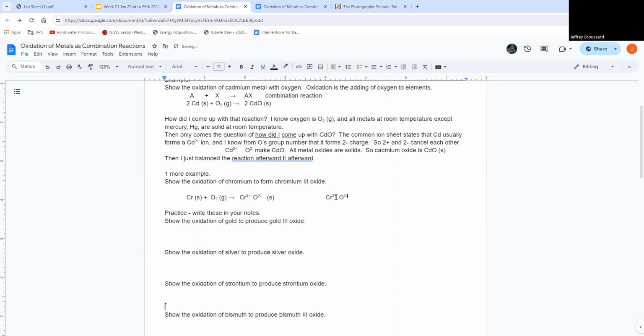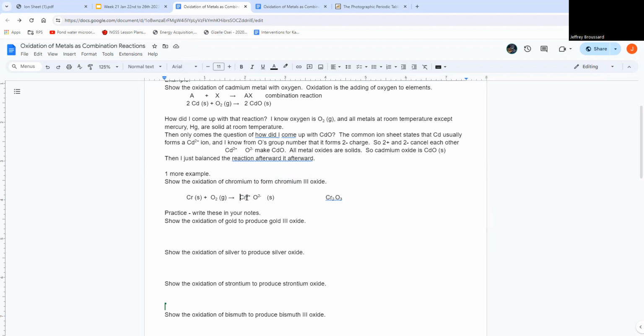Well, let's go ahead and do that. If I have Cr3+ and O2-, that 2 you can put down at the bottom right of the Cr, and that 3 you can put down at the bottom right of the O. They usually call that the crisscross method, where you put a 2 down here at the bottom, and you put the 3 from the chromium down here at the bottom of the oxygen. And you get Cr2O3 as your chemical.